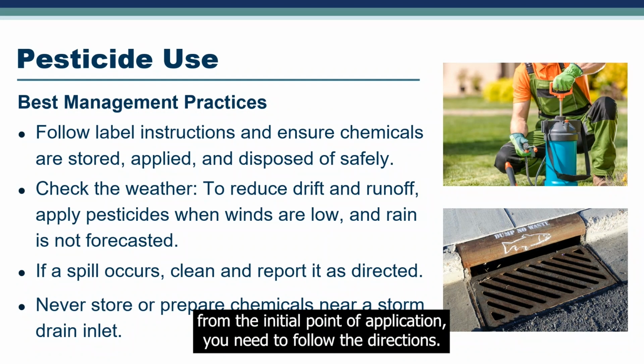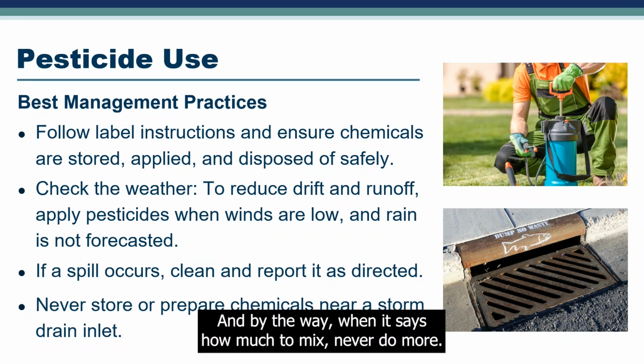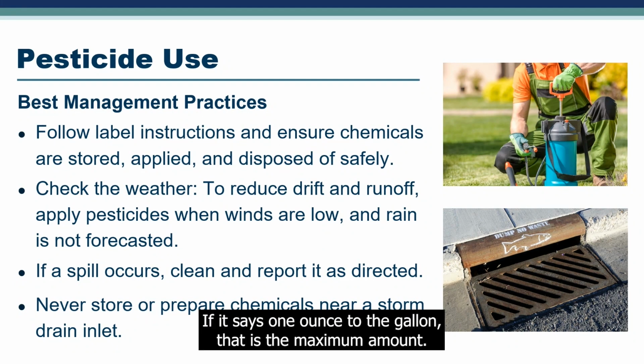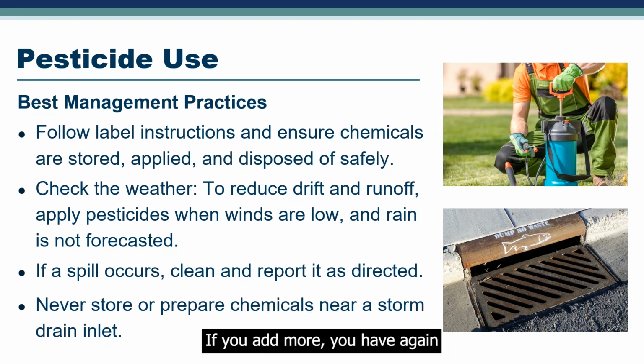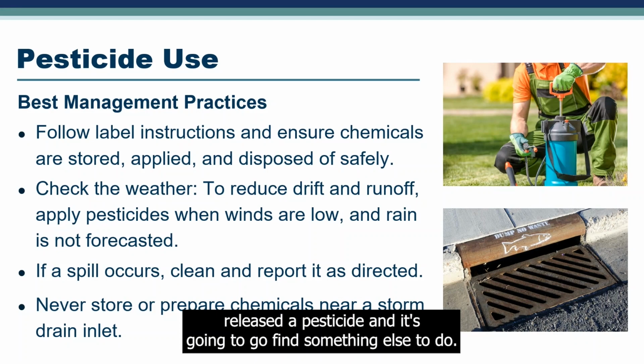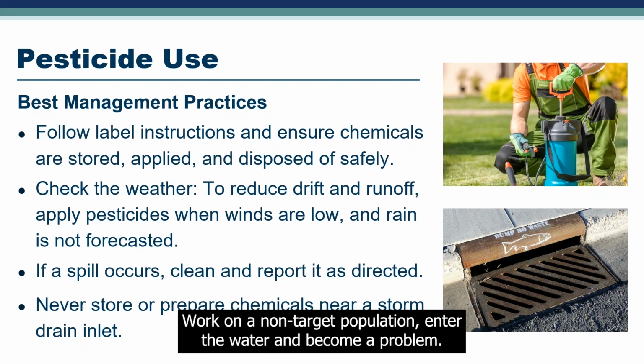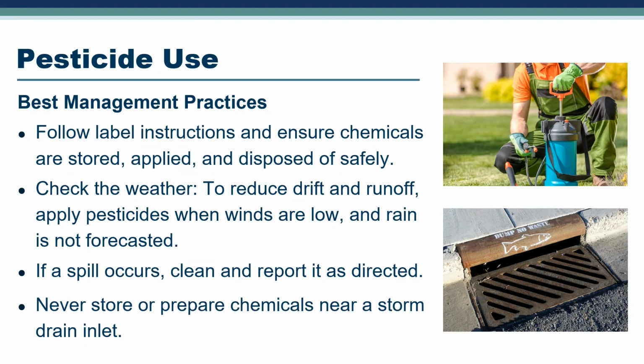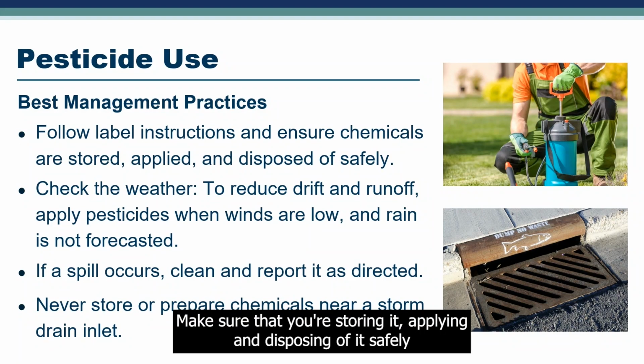You need to follow the directions. And by the way, when it says how much to mix, never do more. If it says 1 ounce to the gallon, that is the maximum amount. If you add more, you have again released a pesticide and it's going to go find something else to do, work on a non-target population, enter the water, and become a problem. Make sure that you're storing it, applying, and disposing of it safely.